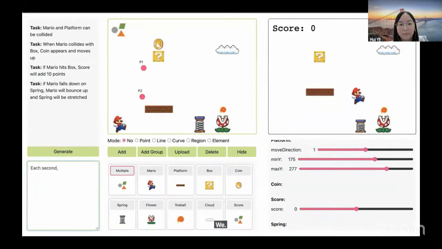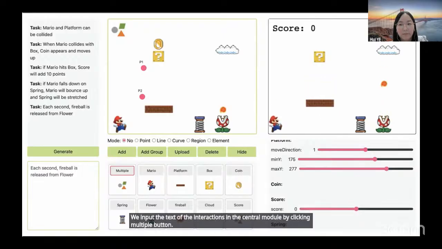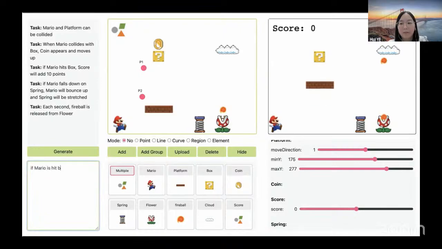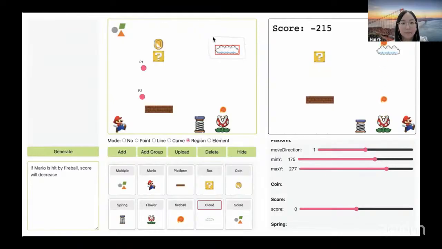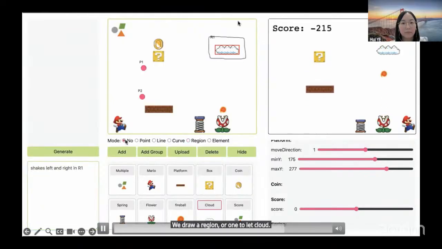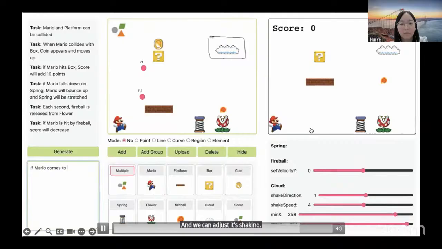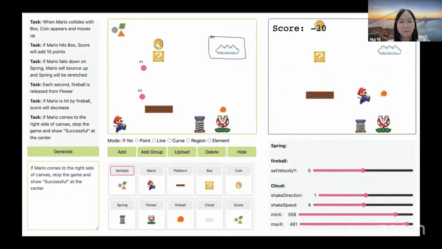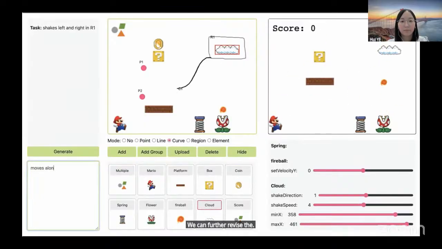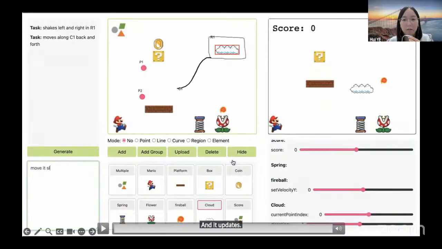We input the text of the interactions in the central module by clicking multiple buttons. We draw a region R1 to let the cloud shake within it. And we can adjust its shaking speed using slider value input. We can further revise the cloud movement to move along a joint curve, and it updates. So here is the demo video.